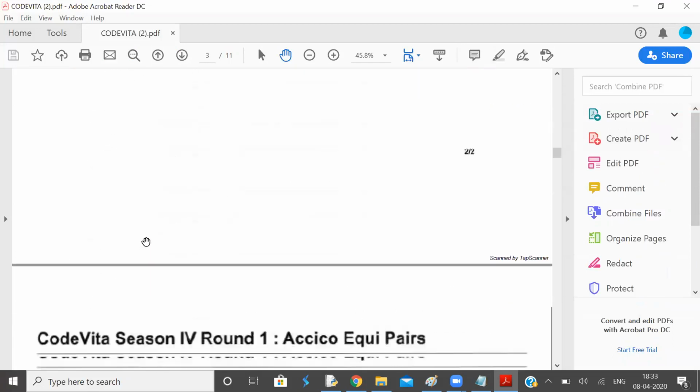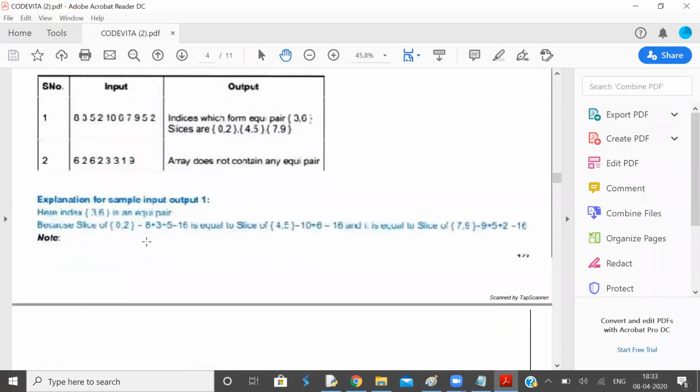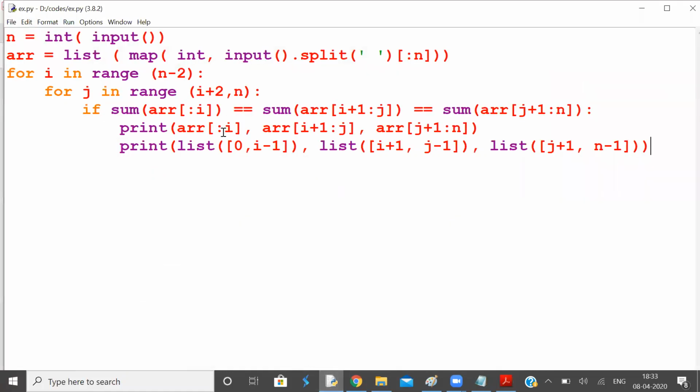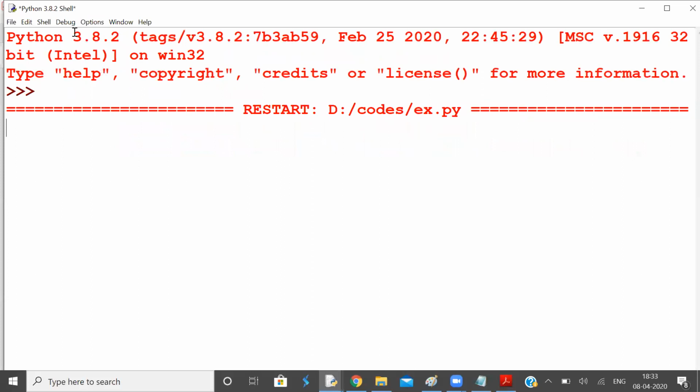So let them be 6, 2, 6, 6, 2, 6, 2, 3, 3, 1, 9. 6, 2, 6, 3, 3, 1, 9. How many are there? 8 inputs. Array size is 8.